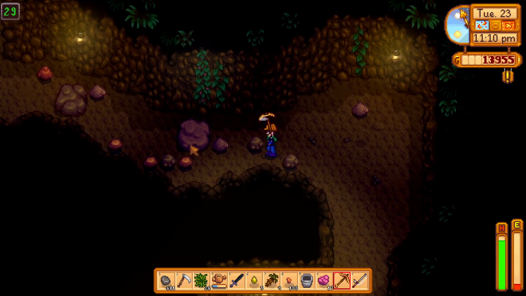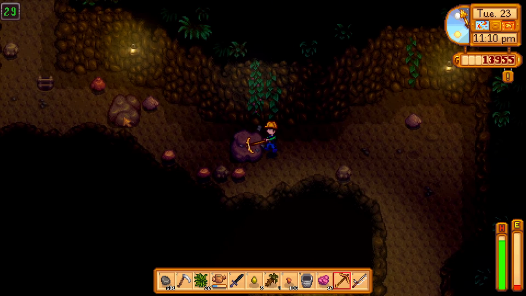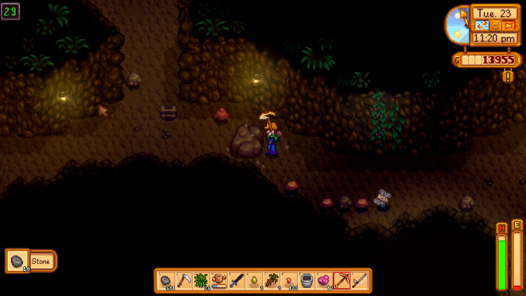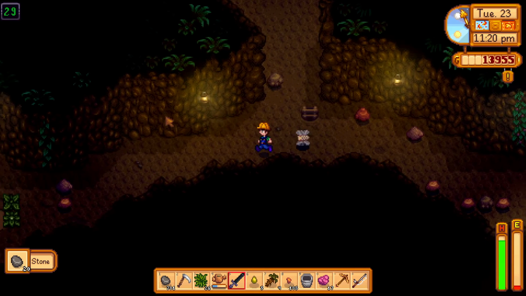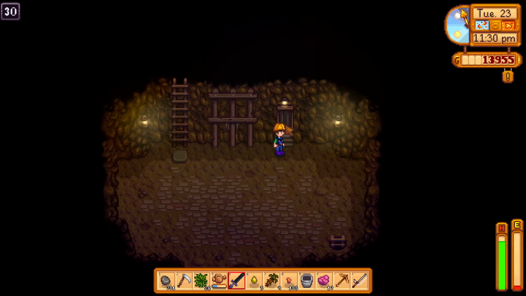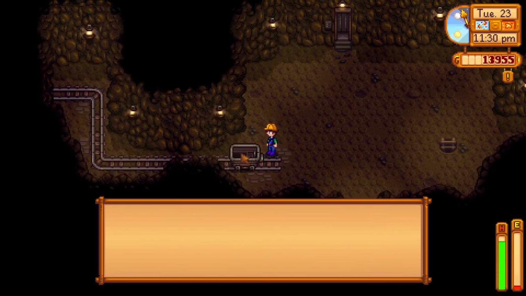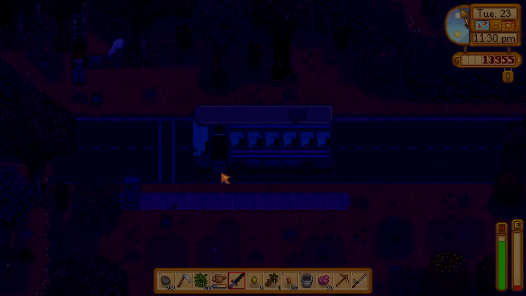Okay, we need to get going. Just break these couple rocks. Kill this bug guy. And I think that's... Yep, we only have 23 energy, so we kind of used everything that we could there. Well, thank you so much for watching. I'm going to start waddling back home.